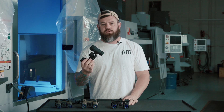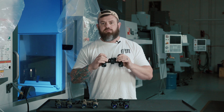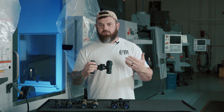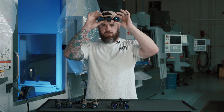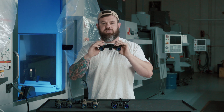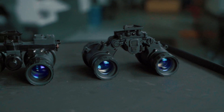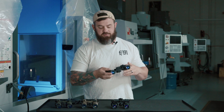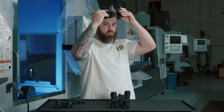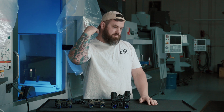Articulating housings offer two main benefits. First, when you're in a vehicle or moving around in structures with low ceilings, you can stow the pods to the side instead of up on top of your head — this lowers your overall profile and limits snag hazards or potential damage to your expensive night vision. Second, it provides more comfort when the night vision is fully stowed on top of your head. With a fixed bridge system, when you flip it up, a lot of the weight sits forward of your face, creating a fulcrum effect on your neck that causes strain over time.